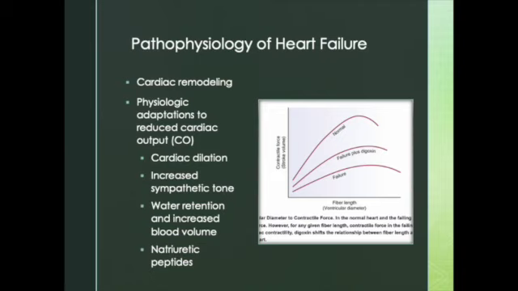Now, there tends to be a counterbalance of vasoconstriction that's caused by your SNS and your angiotensin II, as well as a retention of sodium and water that was triggered by the RAS. But when your heart failure progresses, the effects of your natriuretic peptides become overwhelmed by the effects of your SNS and your RAS.